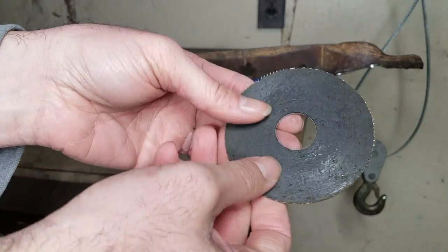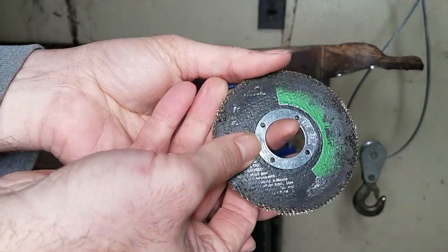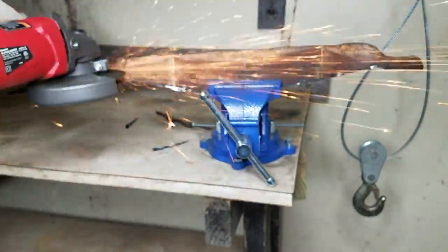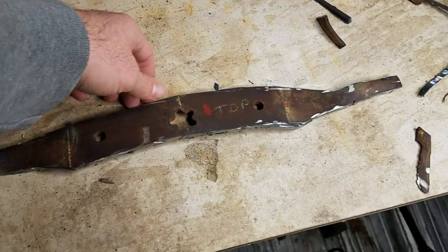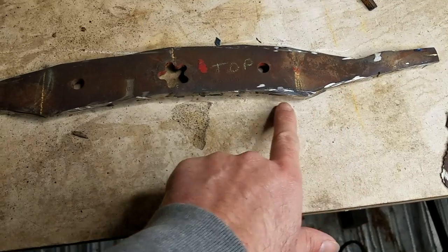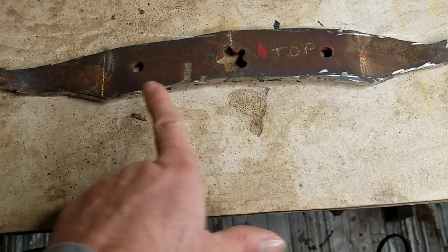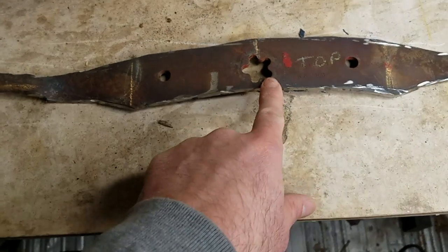I did go ahead and swap out my wheel. That one's about too small. Here's what it looks like so far. The bottom side I did okay on. It needs a little reshaping, I think, like right here, mostly just because I don't like the fact that it's not symmetrical.